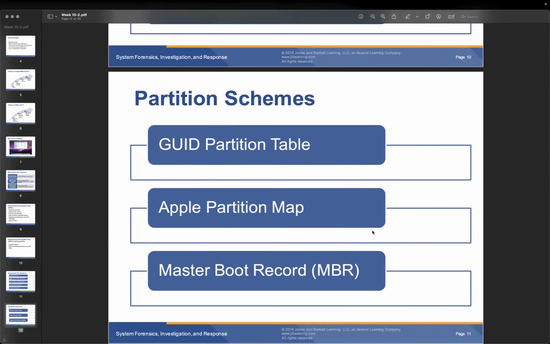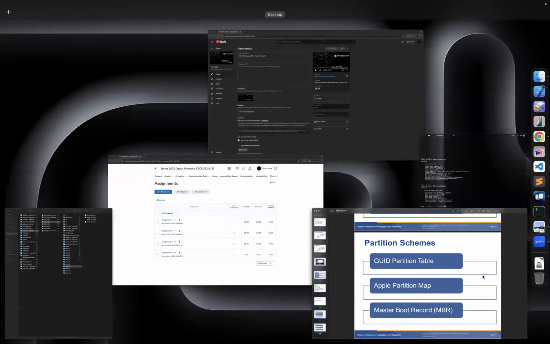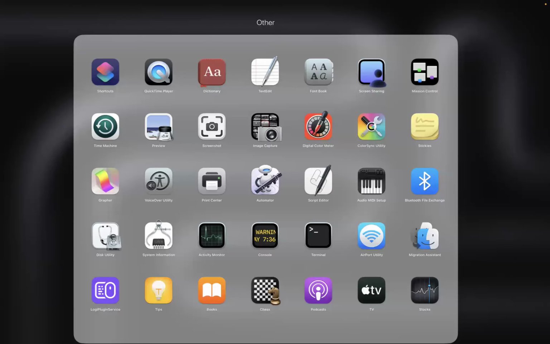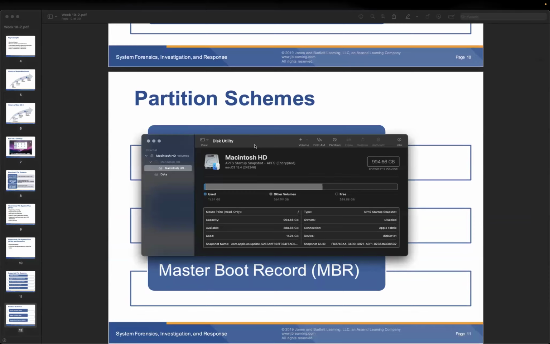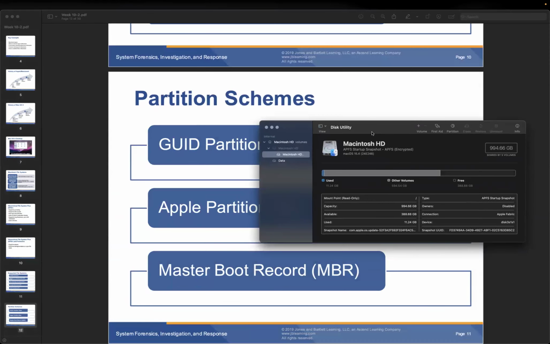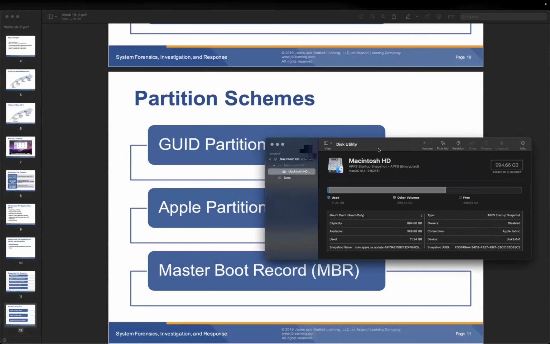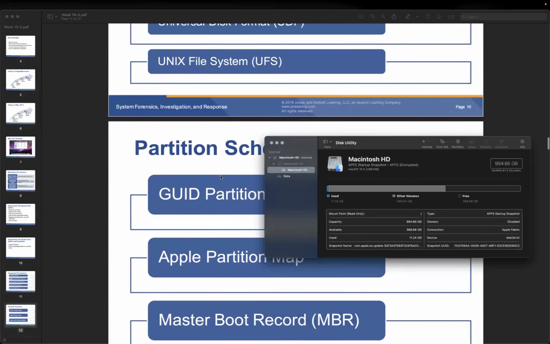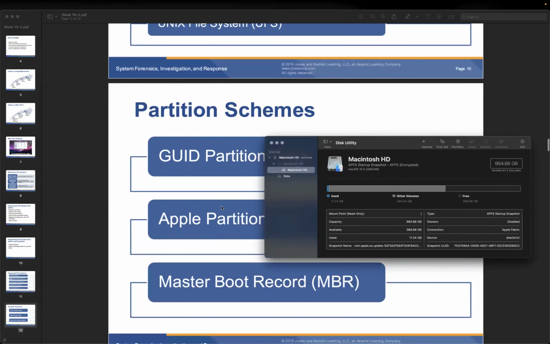And if you see right here on my disk, let me show you one more time. We have different types of partition schemes, including the GUID partition, or Apple partition, or the Master Boot Record, MBR. Most of you should be familiar with the MBR because it happens on Linux, and Mac is also from Unix.